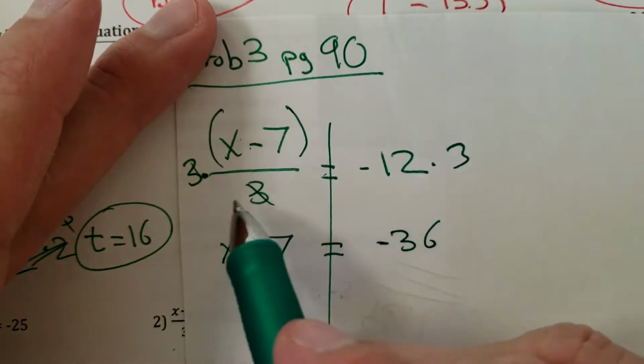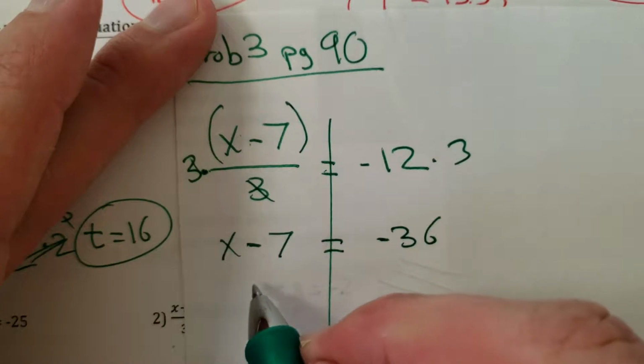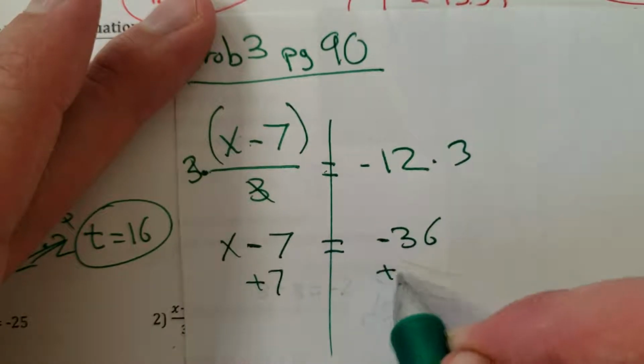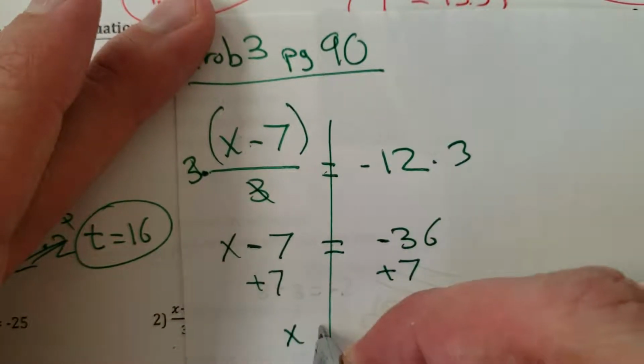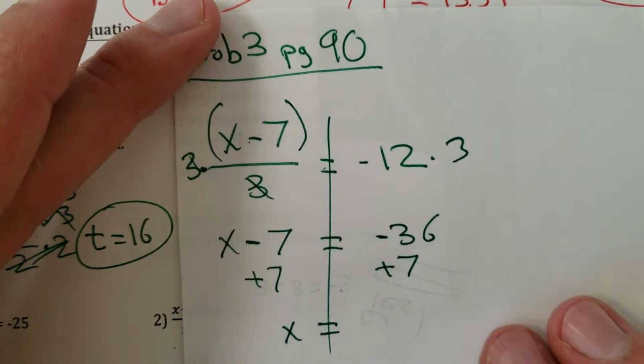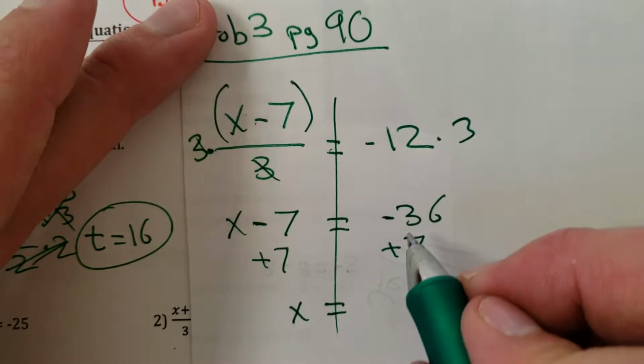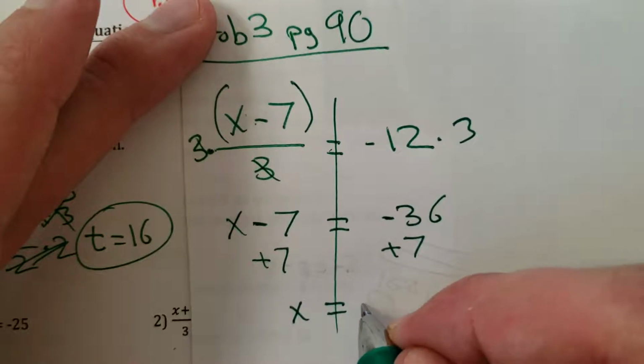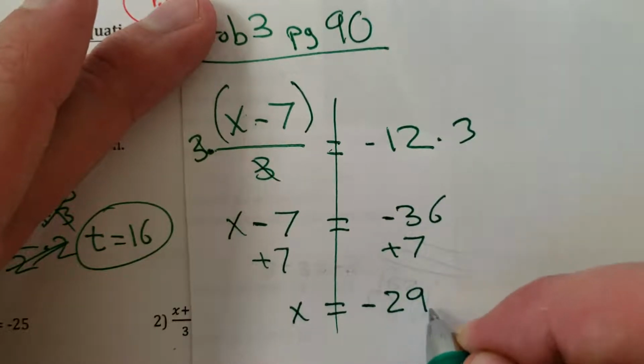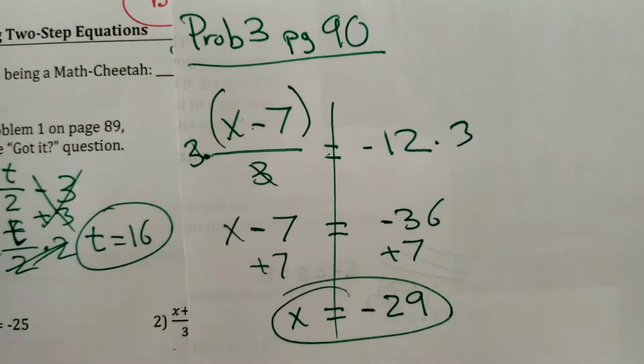All right, so we knocked out the division. We now have just a subtraction to get rid of, so now it's just smooth sailing. Okay, that seems like it's way too aggressive. There's no way you can be that aggressive with a math situation. No, it's actually completely fine. Okay, so negative 36 plus 7 should get me up to a negative 29. All right, there we go. That's what happens when you have an extended fraction bar.